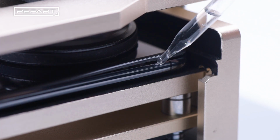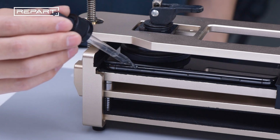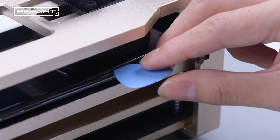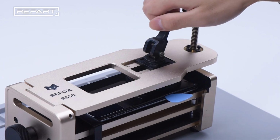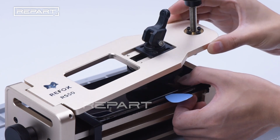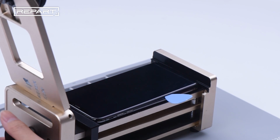Drop a little alcohol around the frame. It will release the stickiness temporarily in this way. Use a pry piece to jam the phone screen. Then twist the screw and take down the suction cup. Rotate the screw and take down the phone.